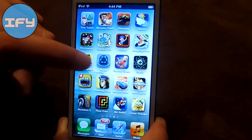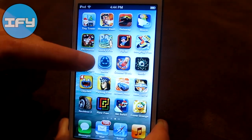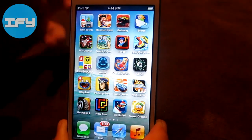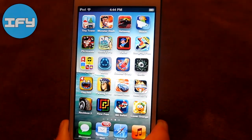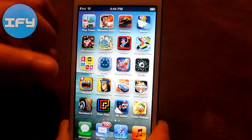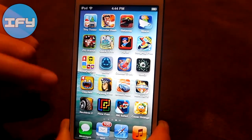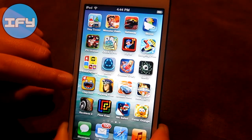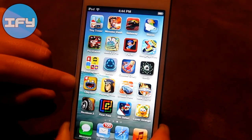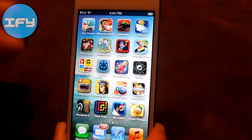Then I have Aerox, which is like Super Monkey Ball — basically the same thing and so much fun. I'll do an app review on that later. Coaster Crazy: you basically build roller coasters, make your roller coaster, own it, and earn money, but it does require internet. Then I have Quackui, which is basically like Scrabble. Clay Jam is a very interesting game — I'll probably do a separate app review on that later. Then I have Parking Free, which is really fun to play although it's not updated.